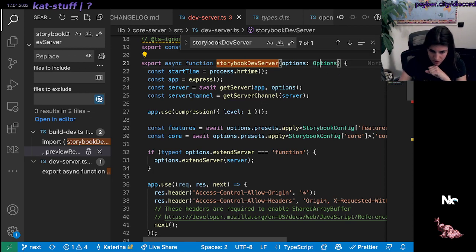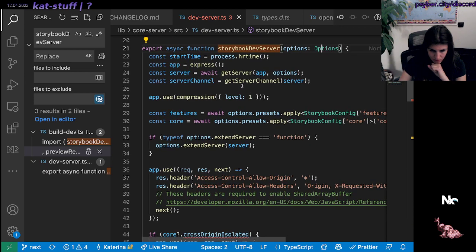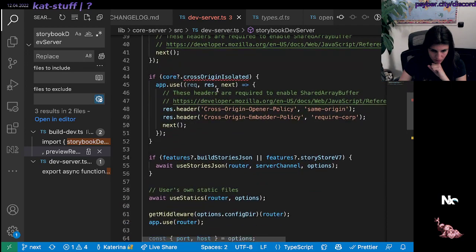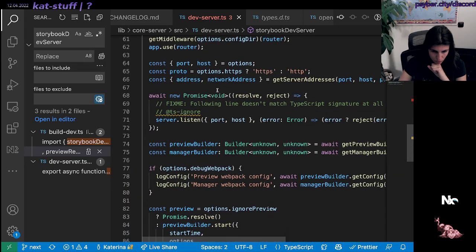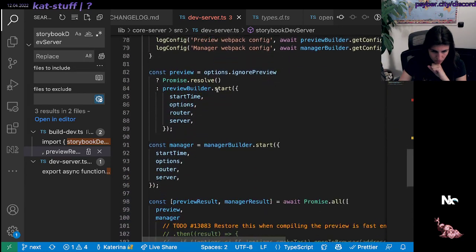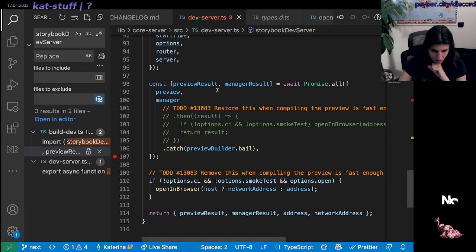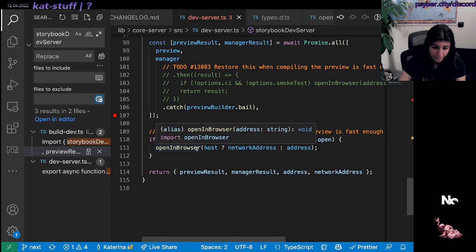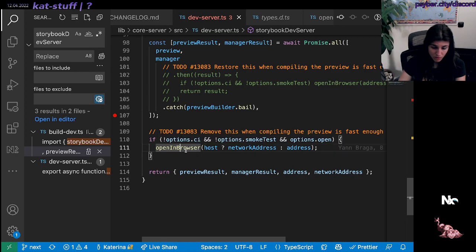In the dev server, it's creating the server, and then what is it doing? We don't care for this, we don't care for this. Okay, it's getting the preview. And despite getting here, it does not open in the browser.